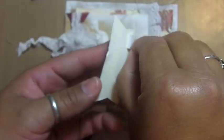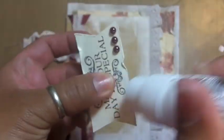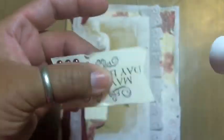So I'm gonna use some dimensional adhesive. These are itty bitty squares and I'm using two at a time for every corner of the sentiment piece there. And I'm gonna do a little whitewashing of the paint on this as well, so it kind of goes with the entire card.